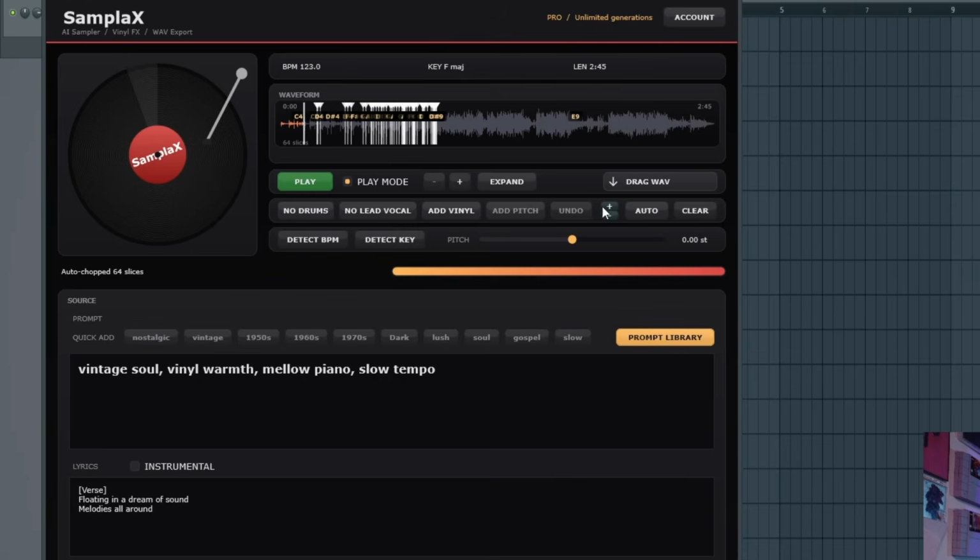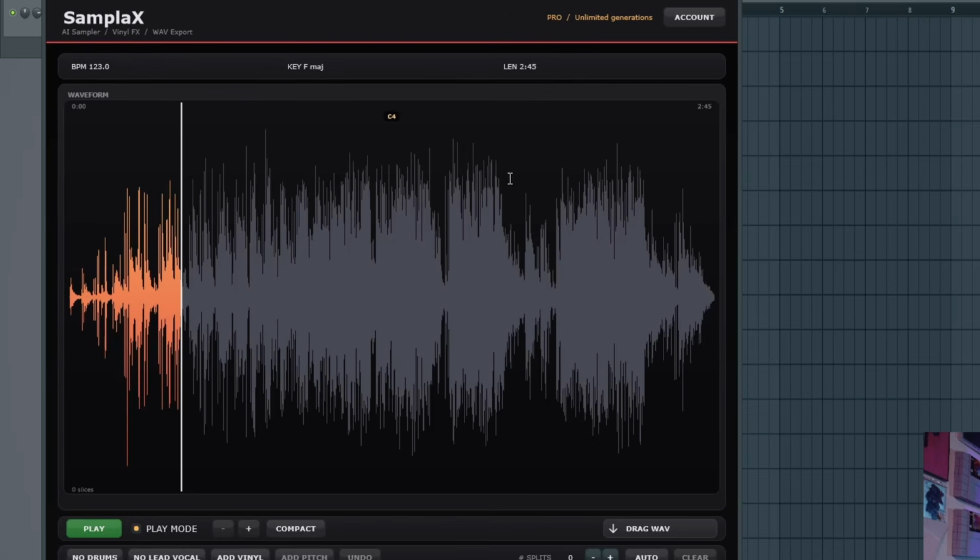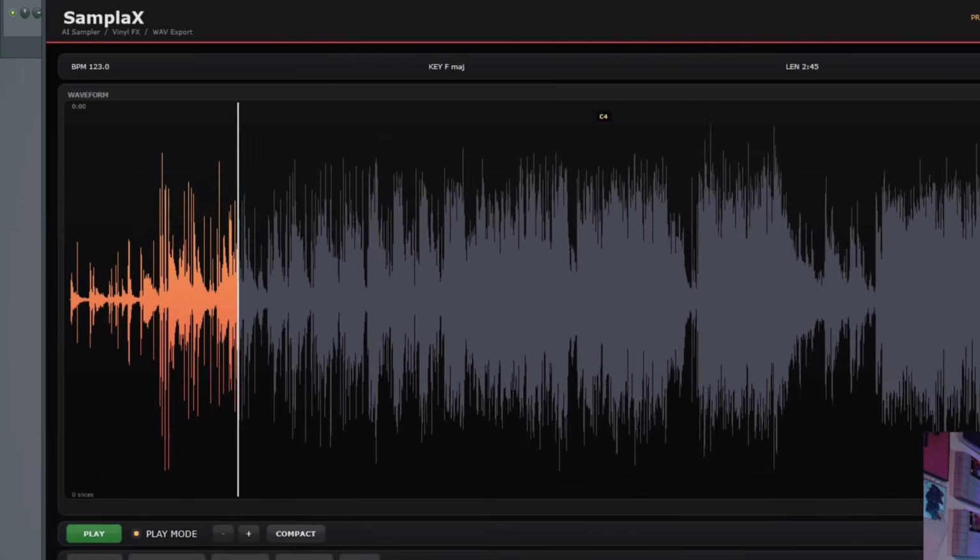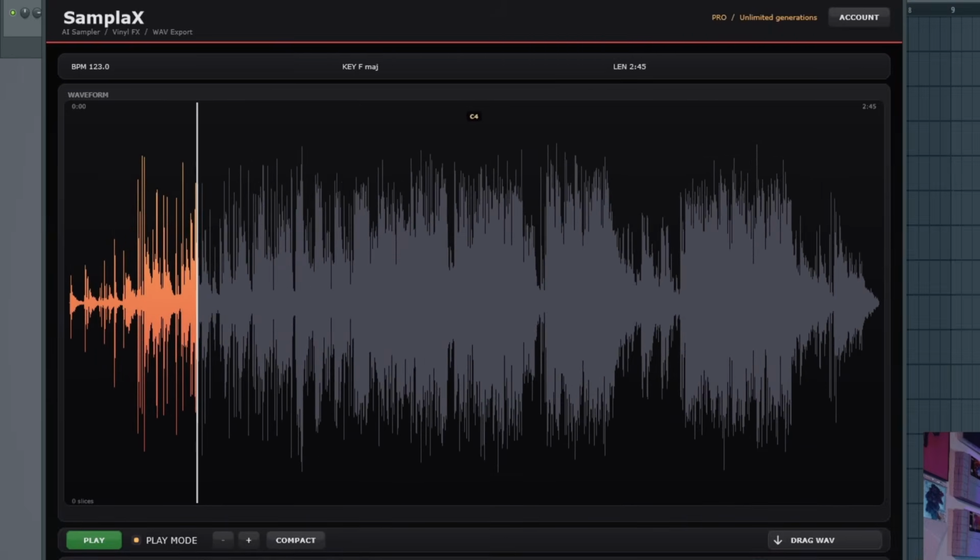And then I'm going to show you some other things. So you can also remove drums. You can also clear your chops or whatnot. You can drop your chops, your markers in any way that you want. So you just use this playhead here. And this is where I'm going to go into expand, so you can see that you can expand it. And of course, you can stretch it out to any size that you want, so that you can get the efficient chops that you desire.